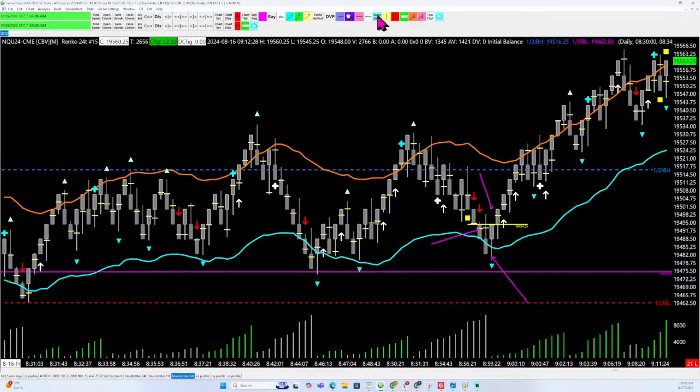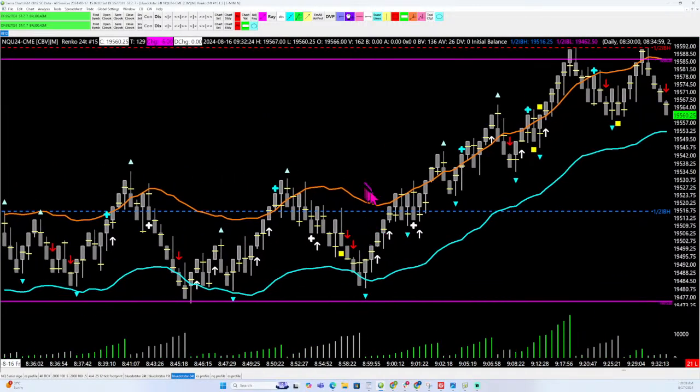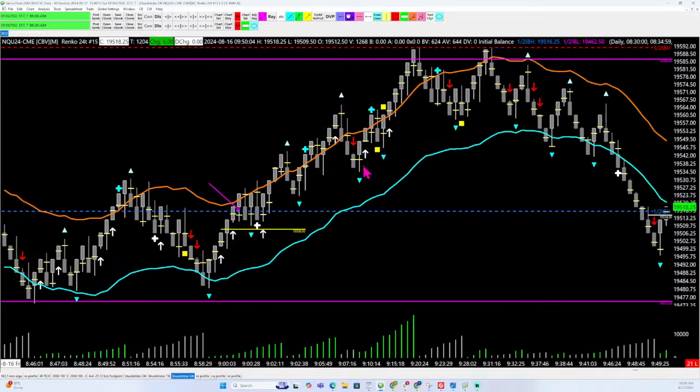You will see here, I'm just going to go through the day with y'all, right? Look how powerful this is. Arrow. Entry, no trade. Arrow.